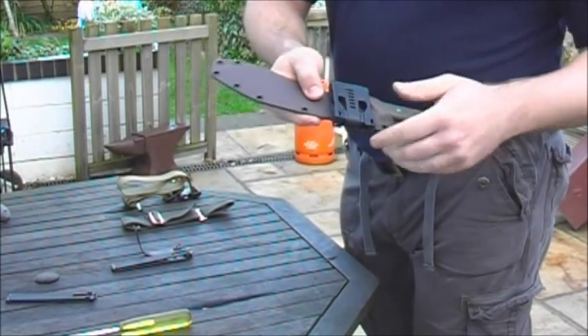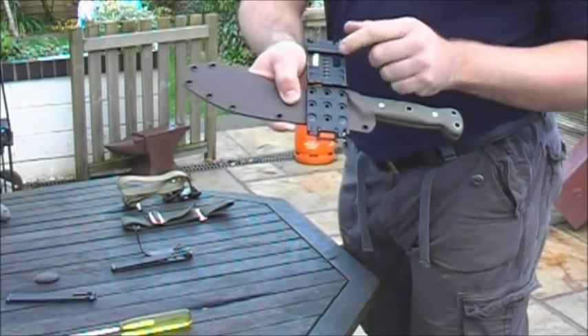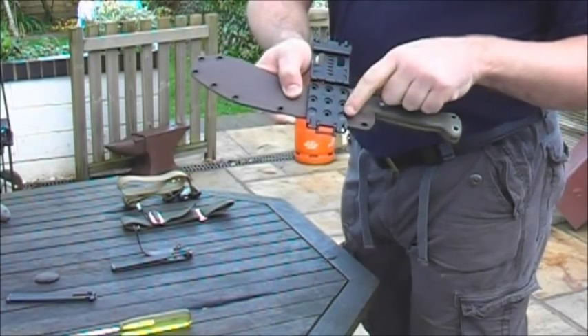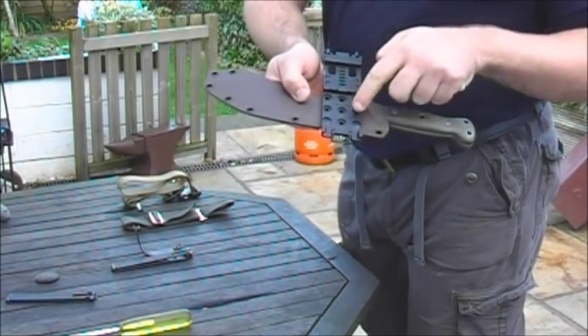Fitted with a large tech lock — remove the safety catch, squeeze and open up. You have two spacers in here so you can make it fit the exact height and carry of your belt width. It can also be mounted in various other positions, lower or higher on the belt.